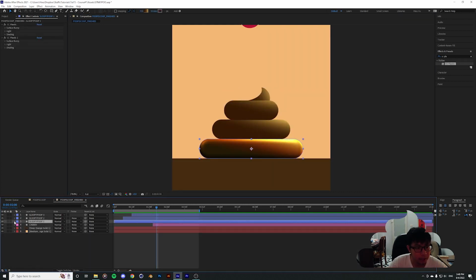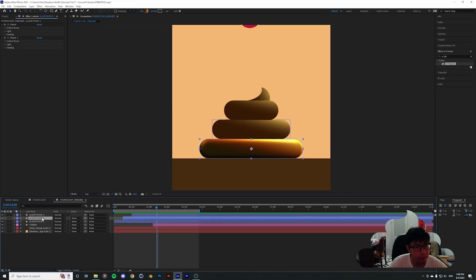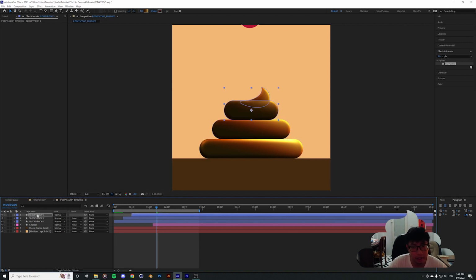And do the same thing with the layer style. Drop down the menu over here, click on the layer style, copy the entire thing, and it will automatically carry all the settings and all the style that it already had to the other three layers.